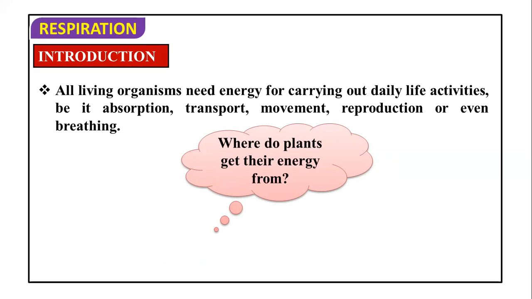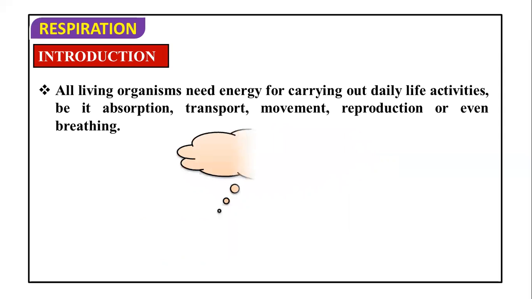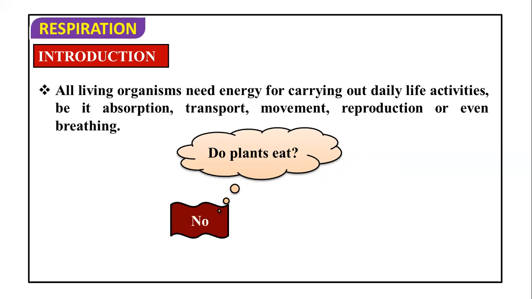One more question is, where do plants get this energy from? Obviously through respiration, plants are getting energy. By the oxidation of food, they are getting the energy. And the next question is, do plants eat? Then obviously you know that the answer is no, because plants synthesize their own food. They do not depend on other organisms, and they do not eat food.